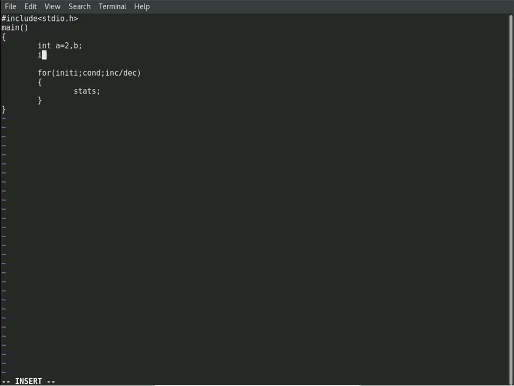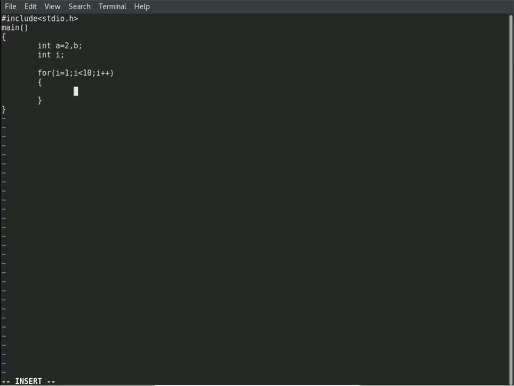So I'm having a variable I as a loop counter that keeps track of how many times the for loop has been run. Initially, I'm setting it to 1, and our condition should be less than 10 because we have to generate the table from 1 to 10. So it should run from 1 to 10 times. I should increment the value of I once at each step. So this is how our for loop looks like, and let's change the statement.